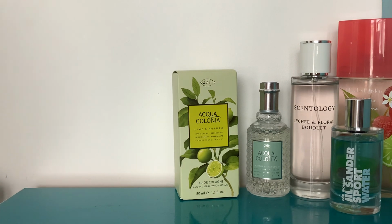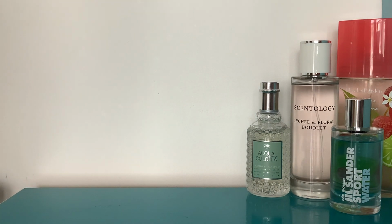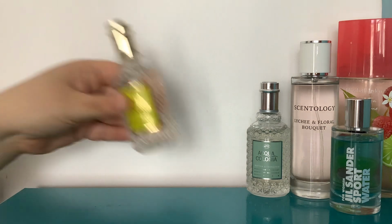And then I saw this for a good deal. I think I got this on Amazon again, on Prime, got free delivery. So I think it was less than 15. I can't really remember, but it was cheap. And I decided to get it again just because I'd seen so many videos where people were saying this was the strongest Acqua Colonia and this one was really good, and I was just like, weird, I couldn't smell it, but I can smell this in the bottle. Much, much stronger. So yeah, I must have just had a bad batch.